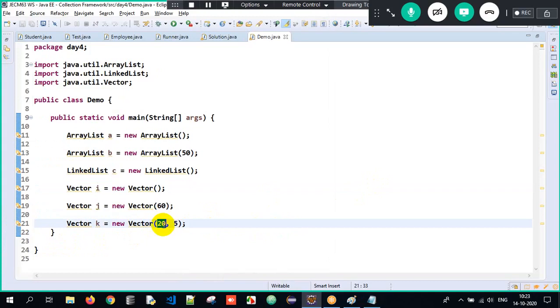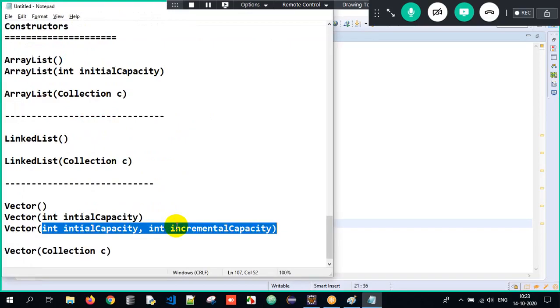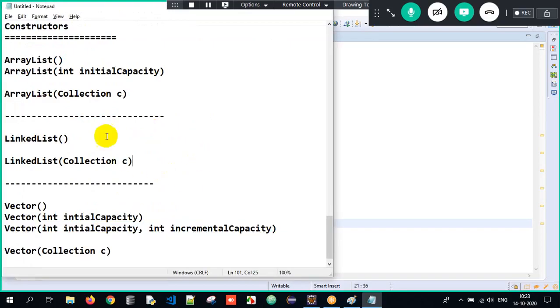Once the array is full, I have to calculate the size of the new array. That is 20 into 5, 100 into 5, 500 into 5. That way I'm increasing its size by 5 times here. Automatically it is 2 times, it has to increase its size by 2 times. But now it is increasing its size by 5 times here. So these are the different constructors which we are supposed to use with respect to collections.